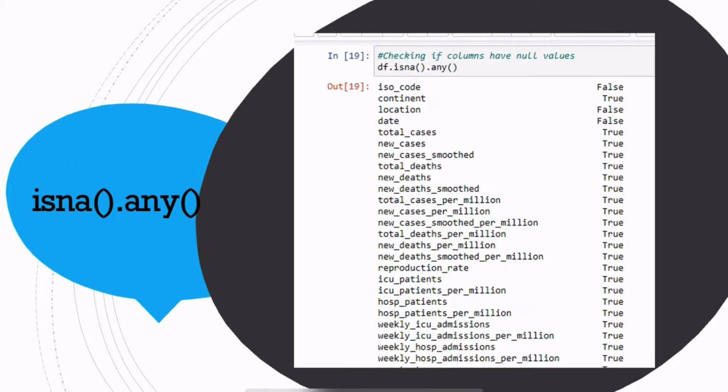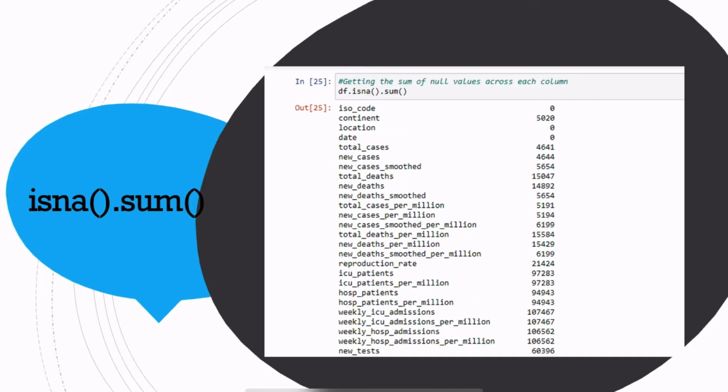Then the function isnull and any, we can see in how many columns there are some null values. Okay, so here True means it contains null values.